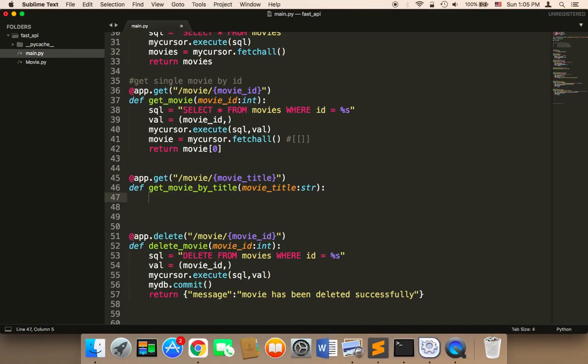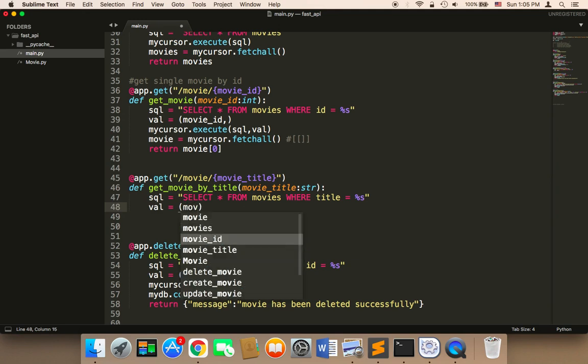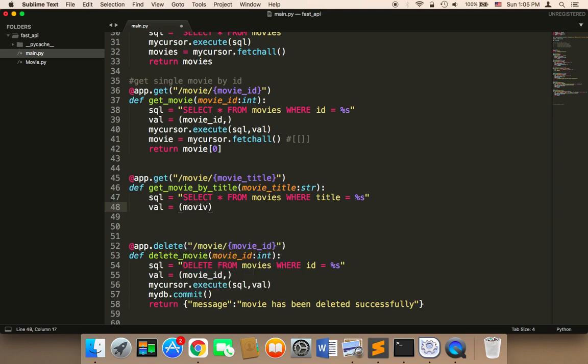So we need to say SQL is equal to select all from movies where title is equal to %s, and then val is equal to movie title, comma.